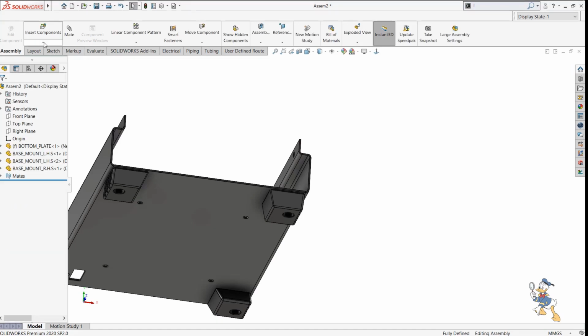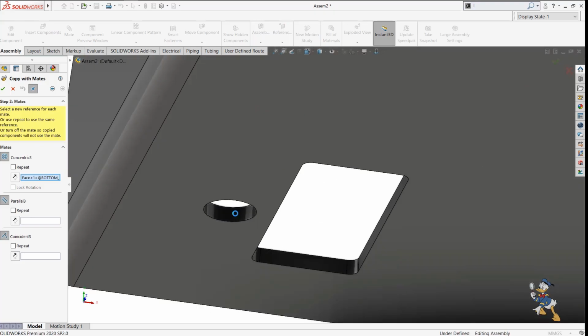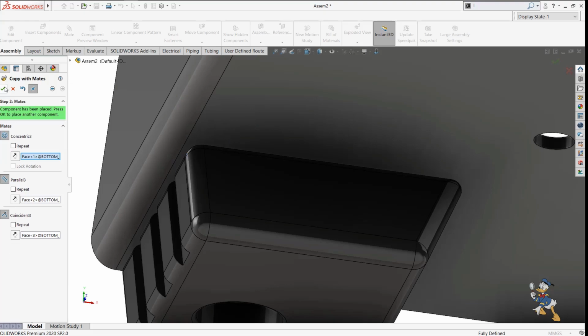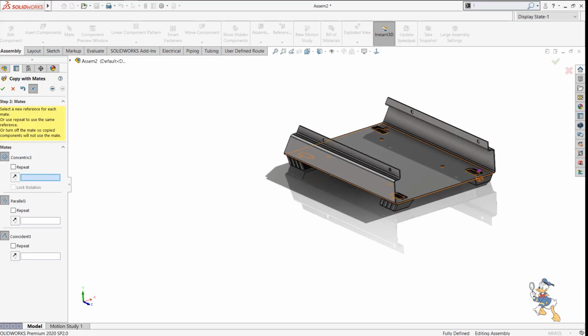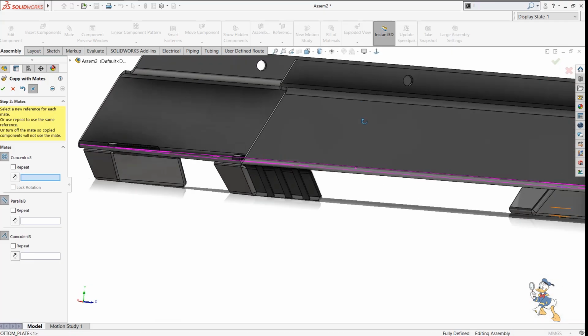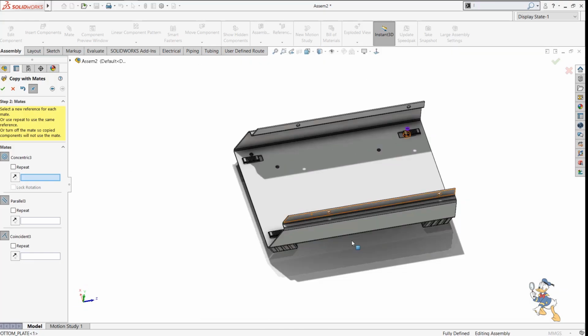I can check it out. I can copy with mates on this feature as well. So I just need to provide some neat features which we have provided for that, and we will generate this kind of assembly. So we have started the assembly by making the components and providing the value to this.